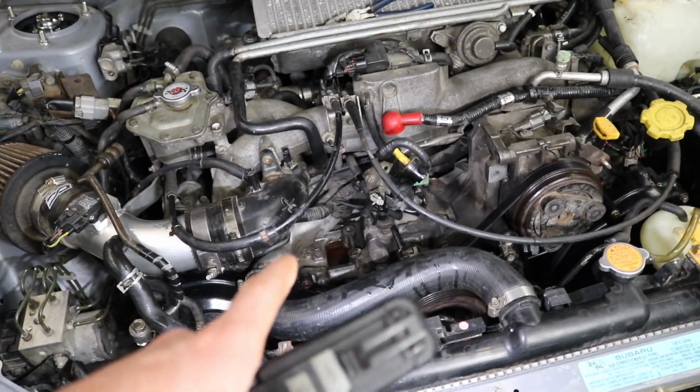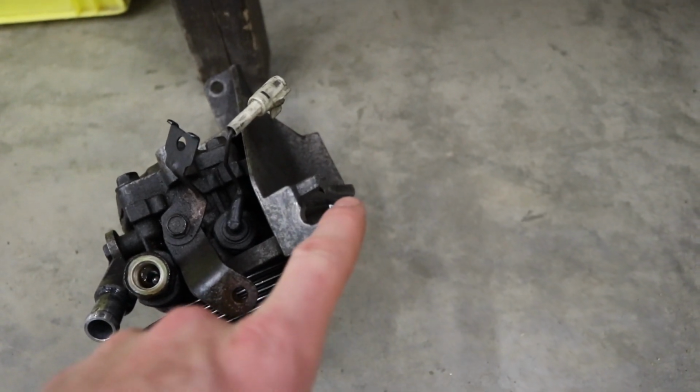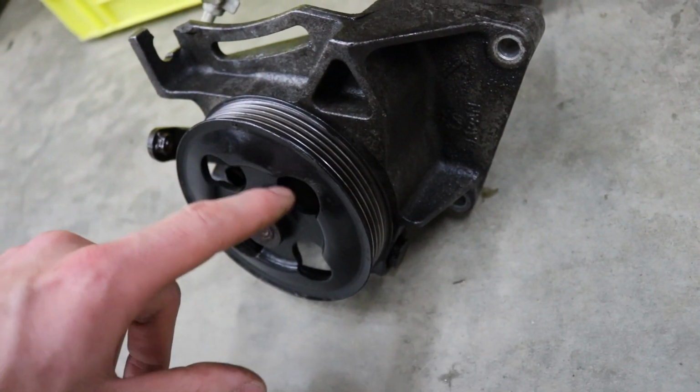I wanna fix that power steering leak really bad because it is really bad. So here's the old power steering pump. This is what I was talking about, the bracket that's busted. And you guys can see this entire power steering pump is just soaked. I think the front seal blew out of this thing, to be honest with you.